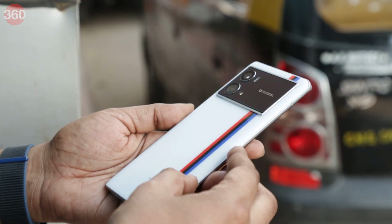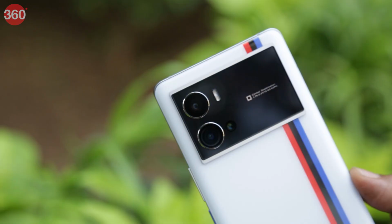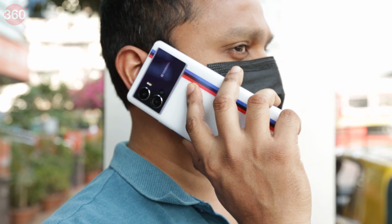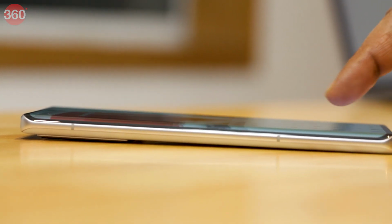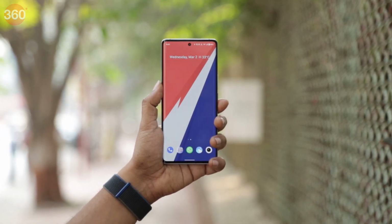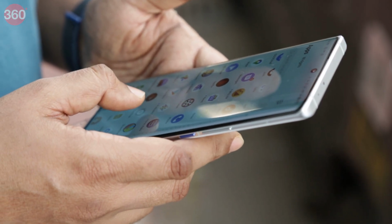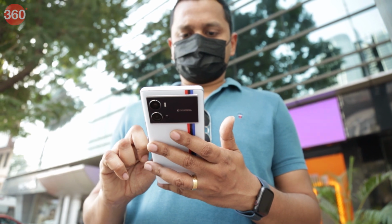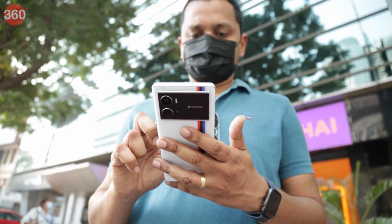The stripes on the back have a glossy finish, giving the rear panel a dual-tone effect. The camera module takes up about a third of the back panel. It's mostly cosmetic but also prevents the phone from wobbling when placed on a flat surface. The lack of an IP rating might turn out to be a deal breaker for many, since nearly every competing phone in this price segment has one. However, iQoo claims that its 9 Pro has all the necessary seals to meet an IP52 rating equivalent. It's just not officially certified.